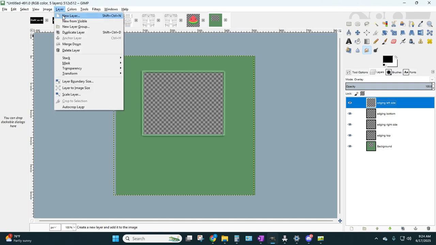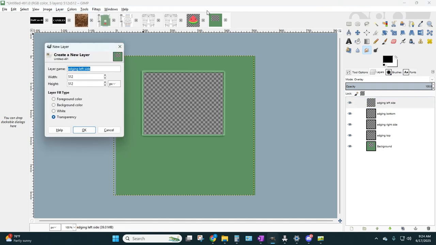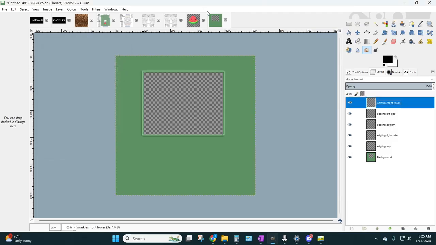So I'm going to create a new layer. We're going to call it wrinkles. And you may want to name your wrinkle depending on where you put it. Wrinkles front lower, or back lower, or back upper, or on top of boob, or under boob, whatever. Okay.